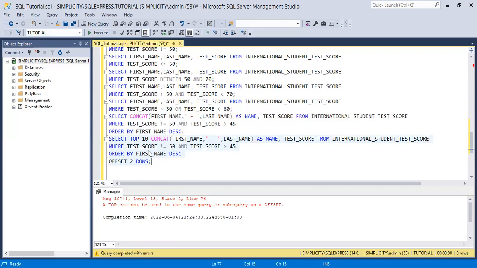Oh, sorry, yeah, that's true. We can't use TOP and OFFSET at the same time. Why? Because you said TOP, print the first thing. Now, at the same time, you're saying take off. No, it's not done that way. So let's just copy this again and rerun the code.